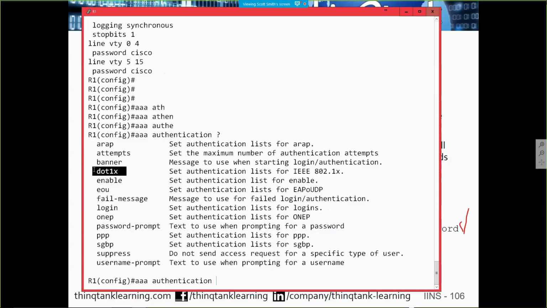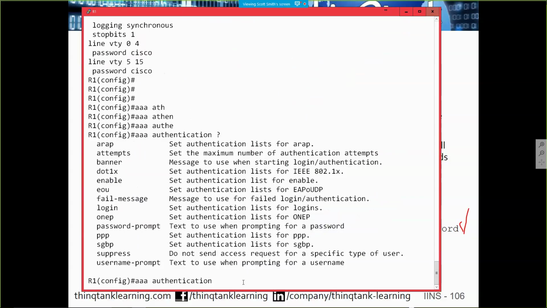I can specify what method I'm going to use for 802.1X authentication, for enable password authentication, and for basic logins like SSH and Telnet logins. What is my password prompt going to be when I try to authenticate? PPP authentication, and so on. What is the username prompt that I'm going to require when somebody goes into the system? So lots of configurable values here.